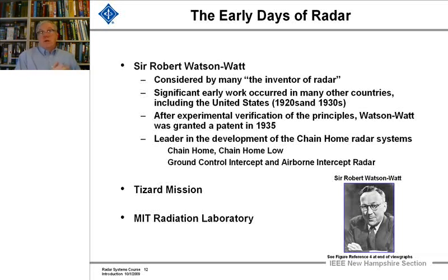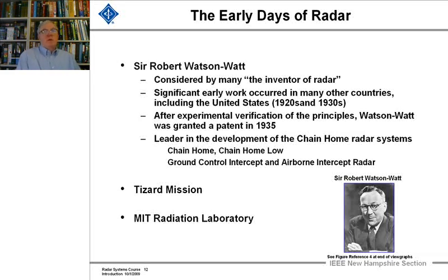of that target. And scientists, I believe it was at the Naval Research Lab in the United States, could tell when ships were passing by a communications site on two different sides of the Potomac River, I believe it was, that the ship was passing by from the change in the signal. Many consider Sir Robert Watson Watt in Great Britain as the inventor of radar. He actually was granted a patent in 1935, but the significant work was done in many other countries.